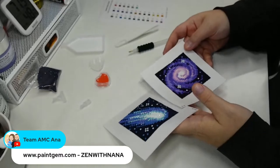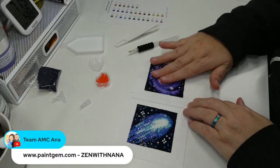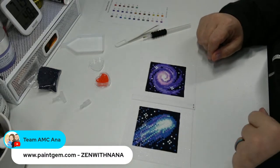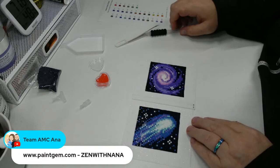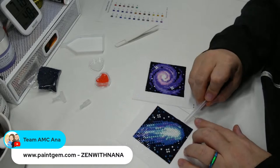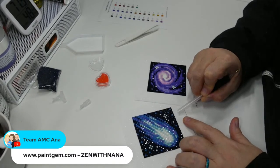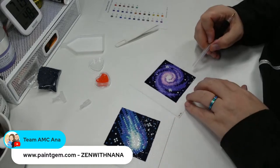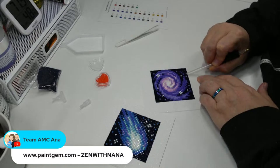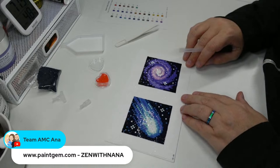Very sparkly. And this one took me about the same time as the last one, about 2.5 hours. So I guess that's how long they're taking. I don't know if that's tracking with what you guys are doing. Anyone who's doing the same kits, is that how long it's taking you as well? About 2.5 hours to do these little ones? I feel like that's a good chunk of time, you know? I mean, you can always do a bigger one and put it up and bring it out and work on it here and there. But I like these little ones.